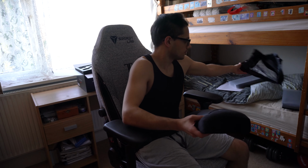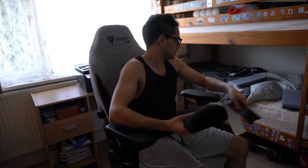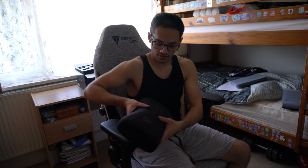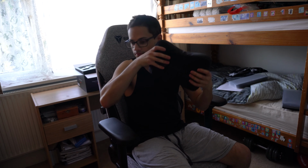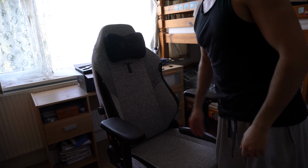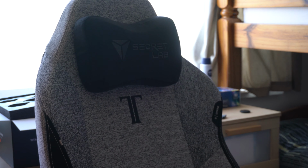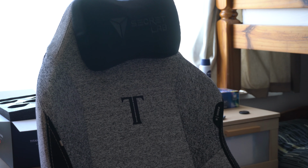So we have the headrest. Now, this is some plush, cushiony. And look at that, sort of. Like, you squeeze the air out of it. All you gotta do is this. That's what I love about it. You can just throw it up there. You'd be like, hey guys, like, I gotta go game.